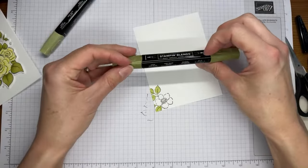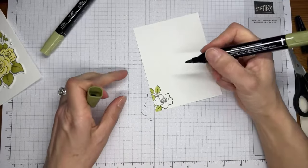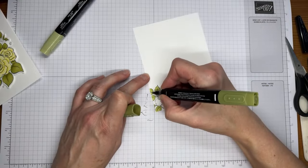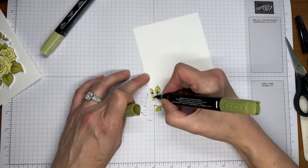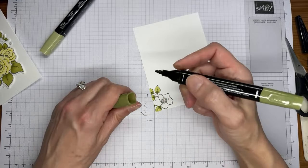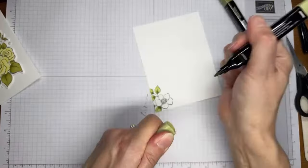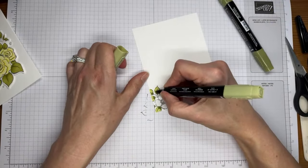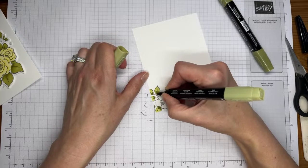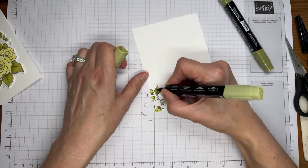So just got the bundle and you're playing with it now. Definitely a good one. And it would make a really pretty anniversary card, or I think a birthday card maybe. Like I know my mom would love this as a birthday card. So definitely you could do that too. You could turn this into almost anything. I was just being lazy and used the sentiment from what was in the stamp set.